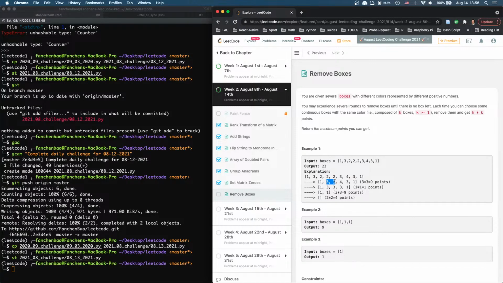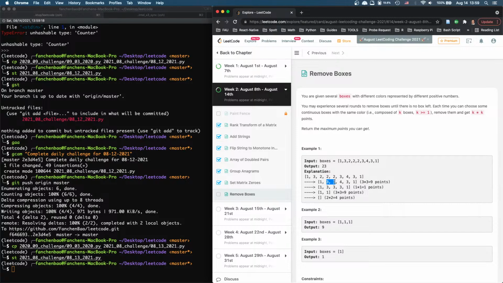To compare this with K squared, which one is larger? If we do it in 2 rounds, one round takes A, the other round takes K minus A, and that's the score we get.